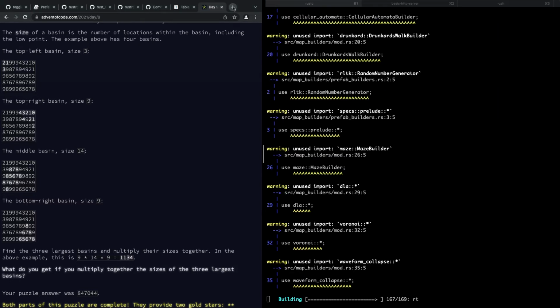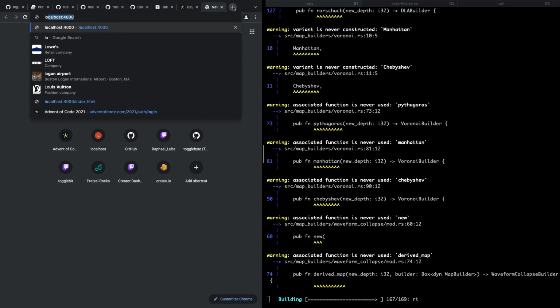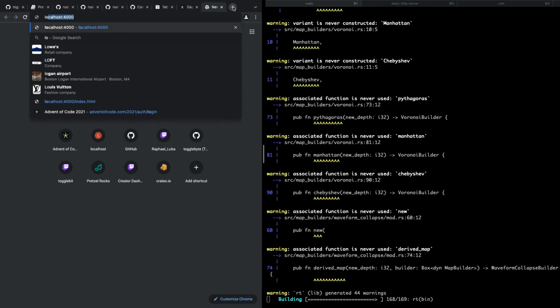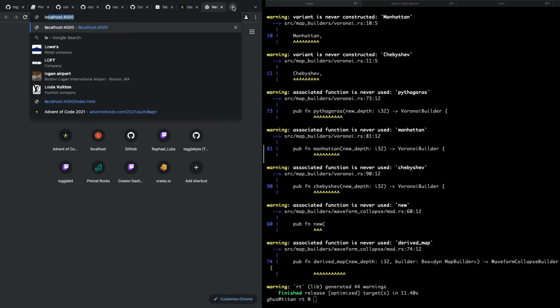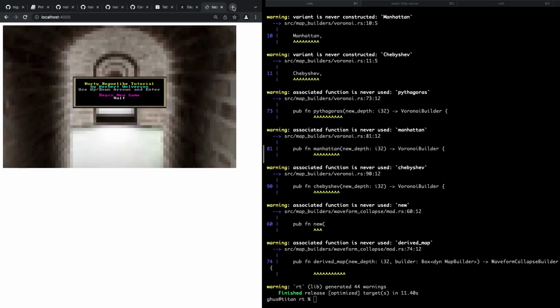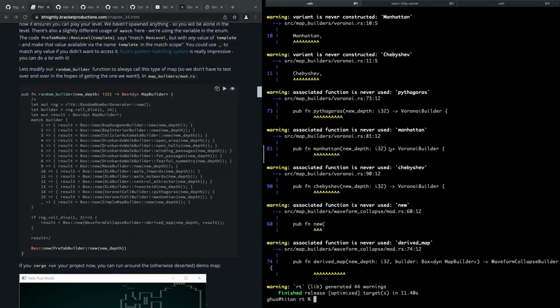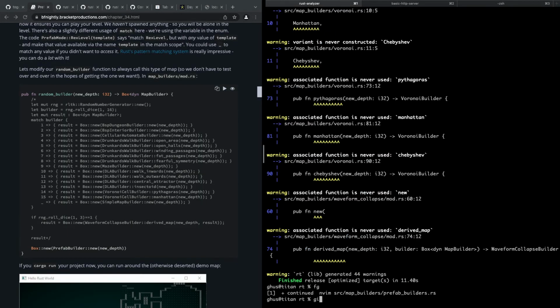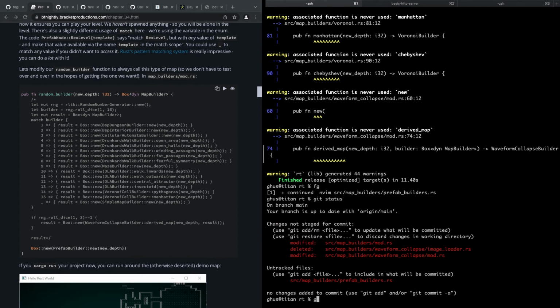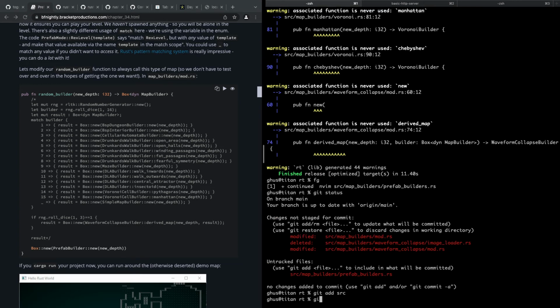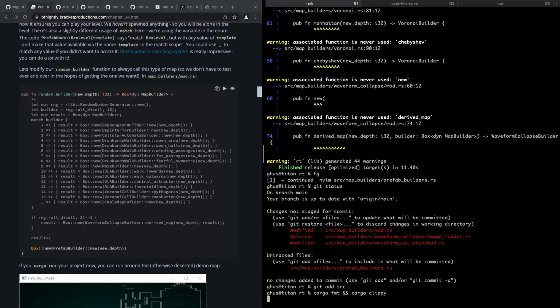Let's just dive in and see if this works. This builds faster for WASM than it does for native, because it doesn't build any of the save load system. Yeah, okay, so that works. So we're getting our prefab level. You can see it flash very briefly. All right, so that was a mistake there. That's pretty straightforward. Let's quit out of this. Git status. Git add source. Clippy. Keep forgetting that.